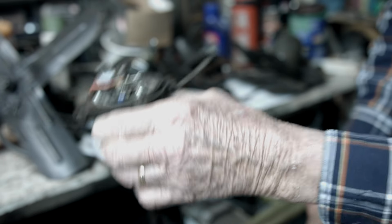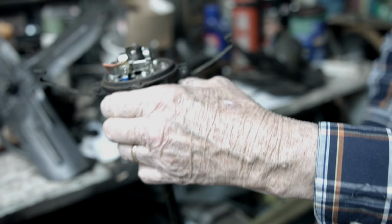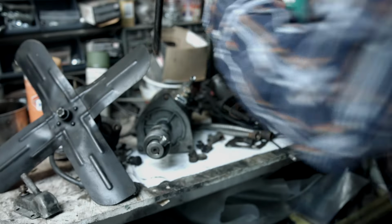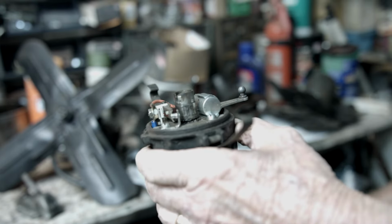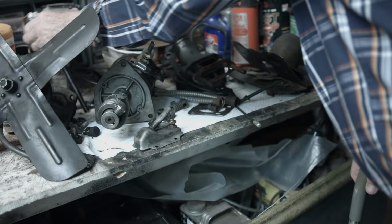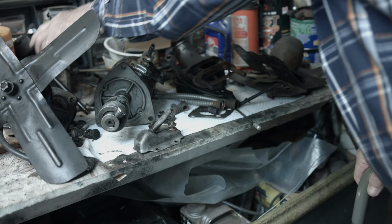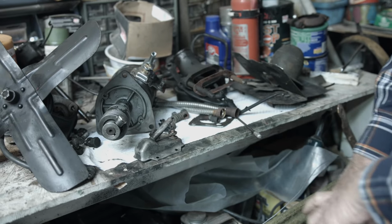The distributor does not move, so it's still. So you have to move the cam. So we have to work on those points quite regular, because this goes right in the head of the car, and it's hot. It gets real hot, and these condensers don't like that heat. But it's a simple thing when you learn how to do it. So we have to work on those points and stuff on a regular basis.